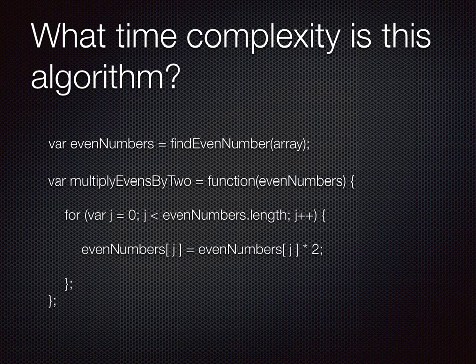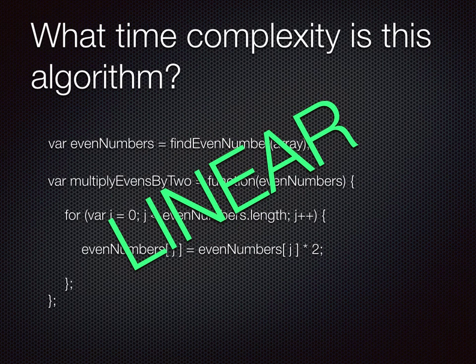Alright, so another little challenge here. Of what time complexity is this algorithm? We do our even numbers function that we saw before, so it's going to loop through that array. And then here's another loop, where we take that even numbers array, and then we multiply all of them by 2, basically. I'll give you a second to kind of figure out the time complexity there. Well, it may come as kind of a surprise, but this is still, in fact, linear. And you may be thinking, hey, we looped through it twice. What's going on here? We just didn't iterate through it one time. We had to do it a couple times. Well, even though we did have to iterate through a couple of times to complete this entire algorithm, that is finding the even numbers and multiplying them by 2, we did it once, and then we looped through it again. And those loops were independent of each other. So essentially, this would have a time complexity of 2n, which, same thing in algebra, that's still considered linear.